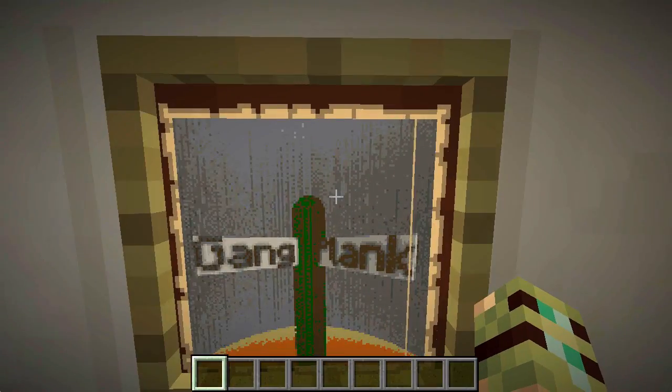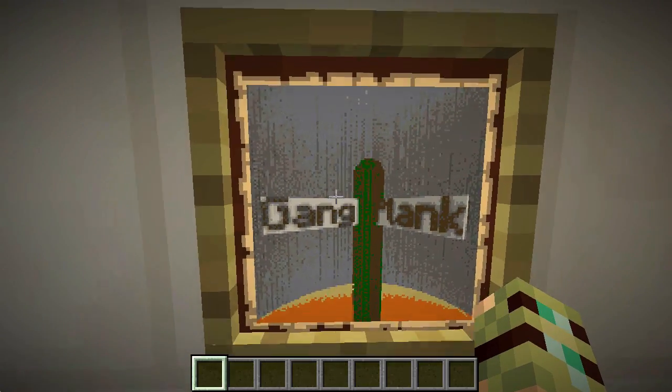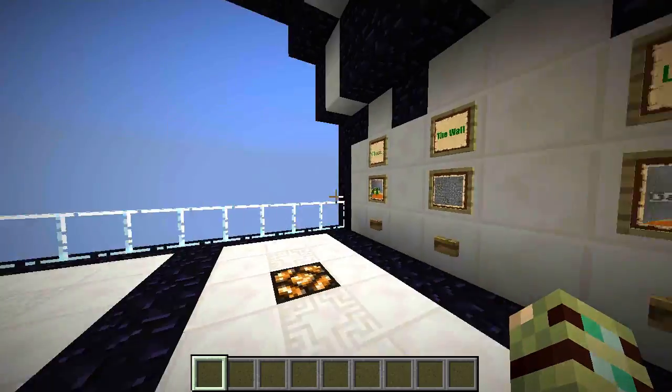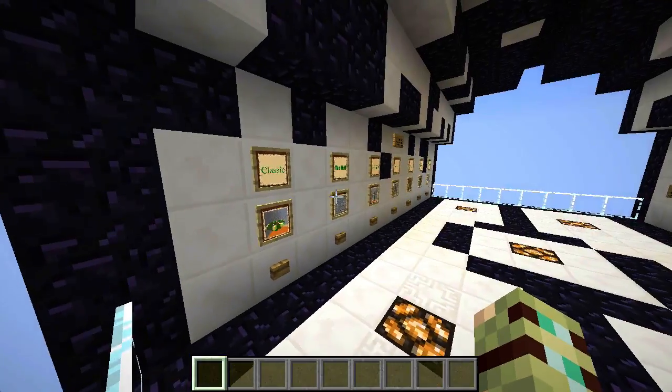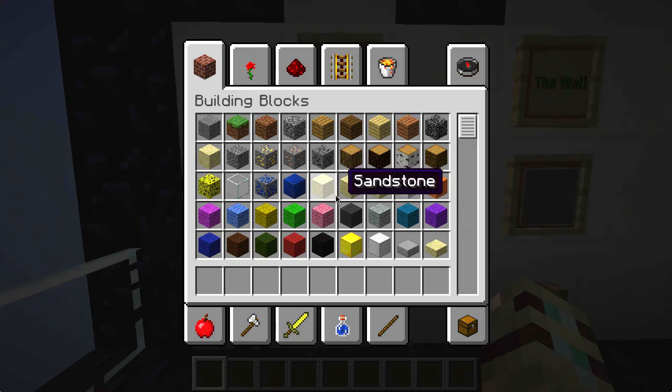For those who are wondering how I put a custom map inside of an item frame, that's what this is. I used a little program called Image to Map, I believe. I'll put it in the description in case you guys want to check it out. And how it works is that you can import an image into the program, and it will convert it into a Minecraft map.